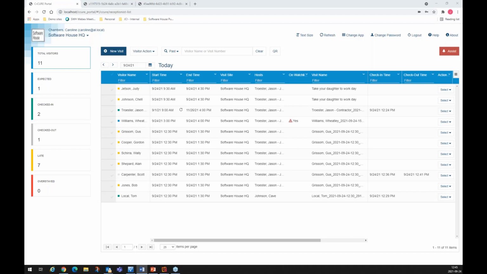We relate visit sites to our check-in sites. So if, for instance, we're in a metropolitan area and we have two entrances on either side of the same building, maybe one of those entrances has access to certain offices and the other one does not. We could create different check-in sites which have access to those related visit sites.